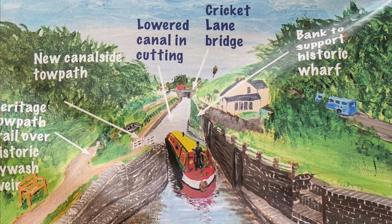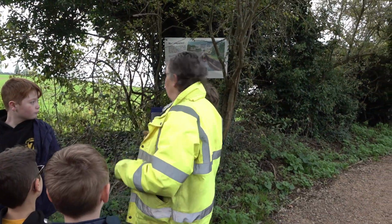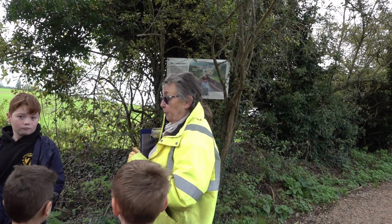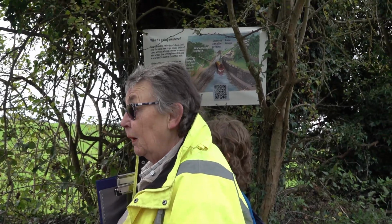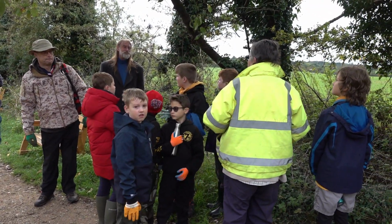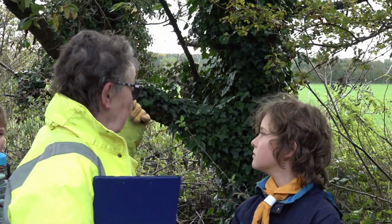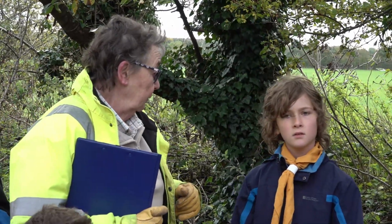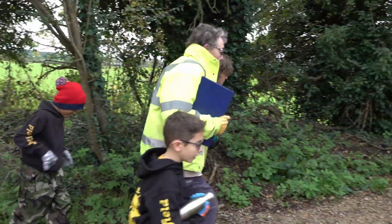And not only has he done the paintings, but very kindly he also had them all printed onto that vinyl and put them up, and that's helping us hopefully to raise money and to give some information to people who are walking along, because they can now see it's Puddlesford, and it's 7 miles up to Brown Hills. Okay. Alright, and then it connects to water at both those points. It's a long way.